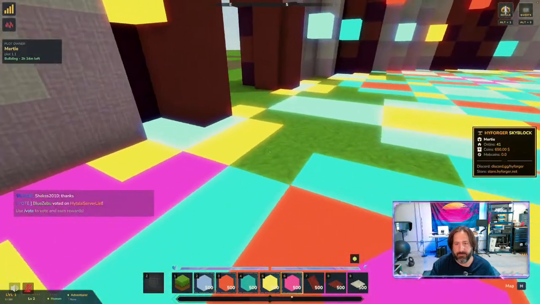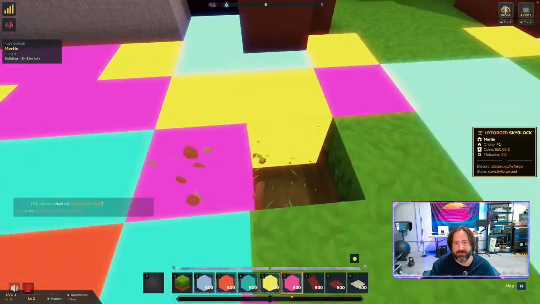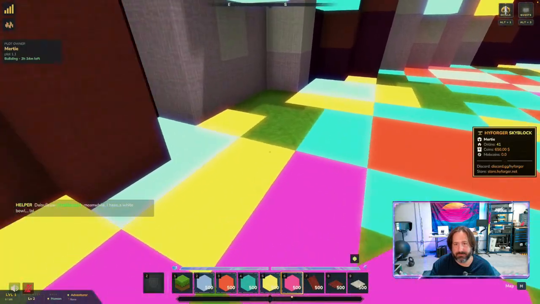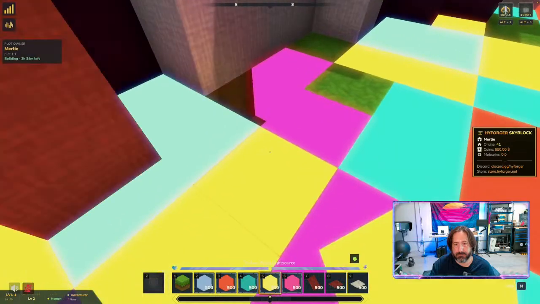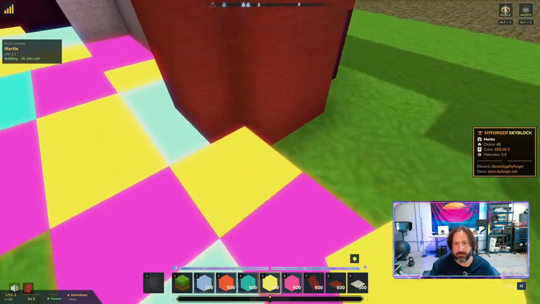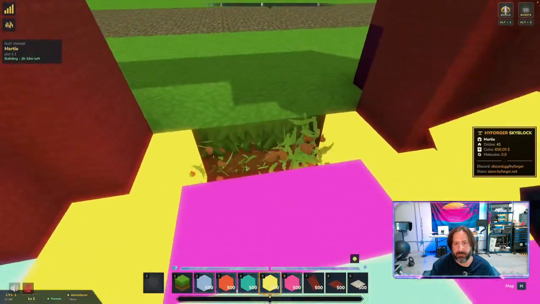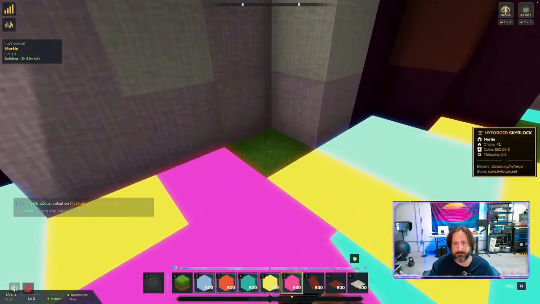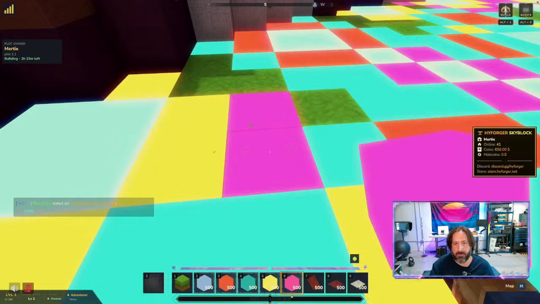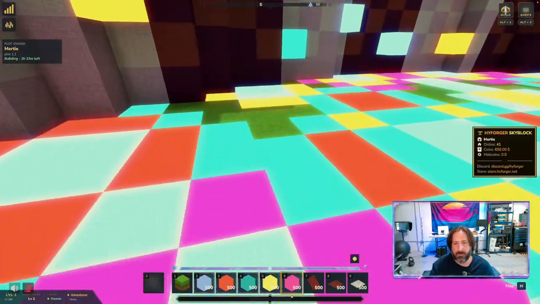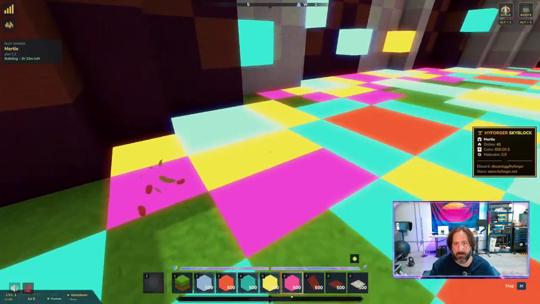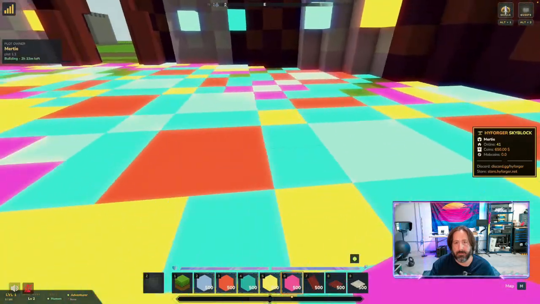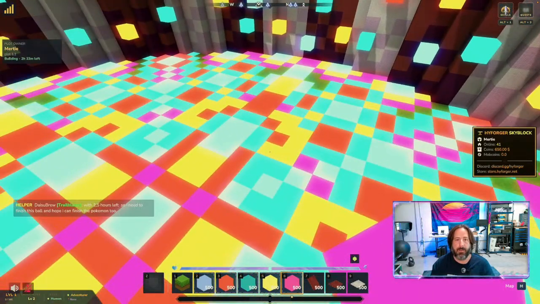This is taking forever. This is my stopgap. Putting this ground down, I was like, I'll do something. This is taking forever. Is that it? So we should have almost done.